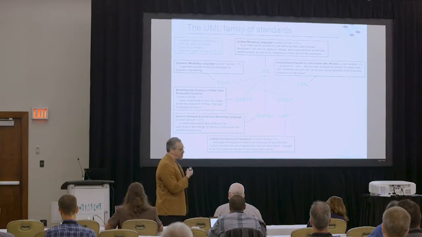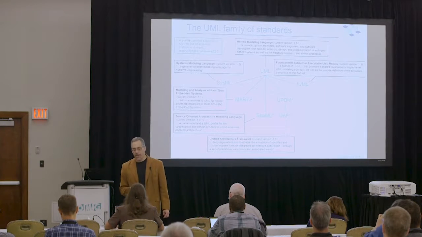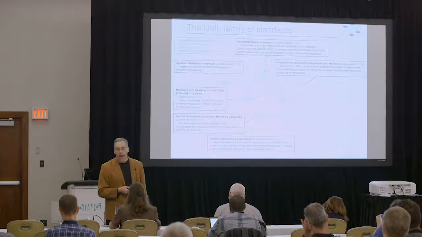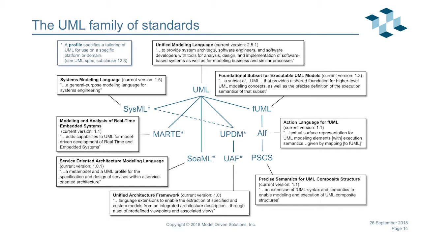Finally, I got to mention this because I've done a lot of work on this. This is that funny FUML. The name comes from the name of the RFP, which was Foundational Subset for Executable UML Models, which is a mouthful, and FISIUM was impossible to pronounce. So we shortened it to Foundational UML, or FUML.